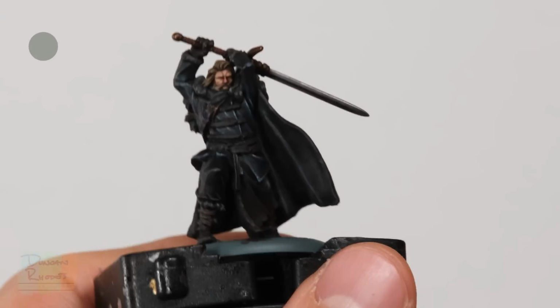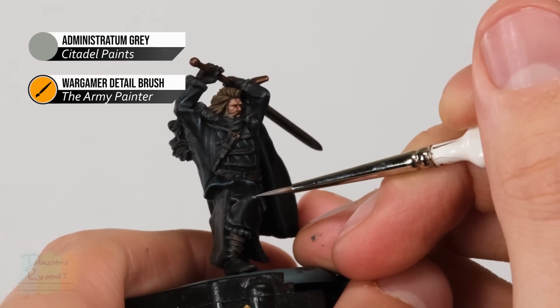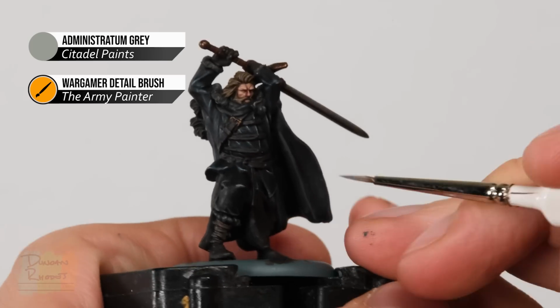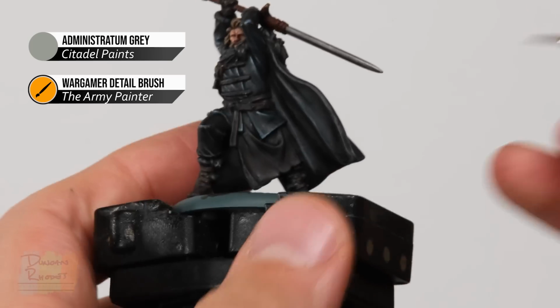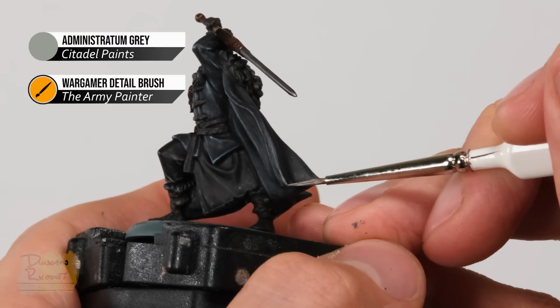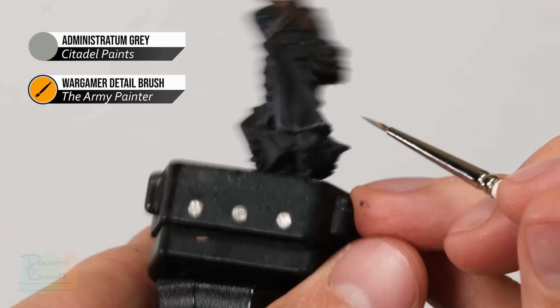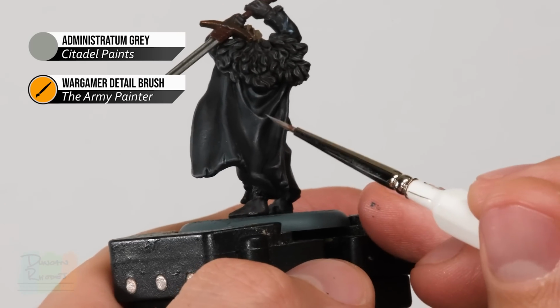And then to help these details stand out a little bit more, we're going to add a fine highlight of Administratum Grey using a detail brush from the Army Painter. And this is just the parts that stand out the most. For example, just on the knee there. And when it comes to the cloak, we're looking at the sharper edges. So on the hem, it's going to be areas such as the corners here, and the little rips that we have at the back, and also any creases that stand out a lot. So for example, this one just here.